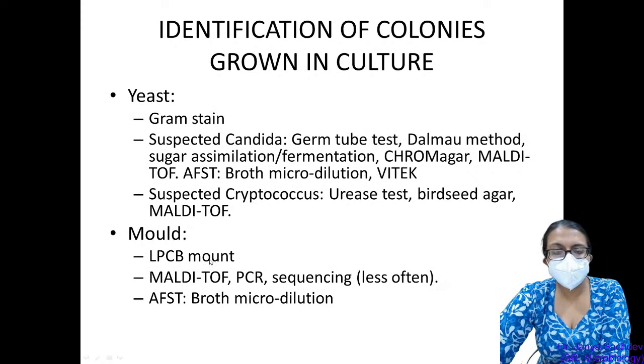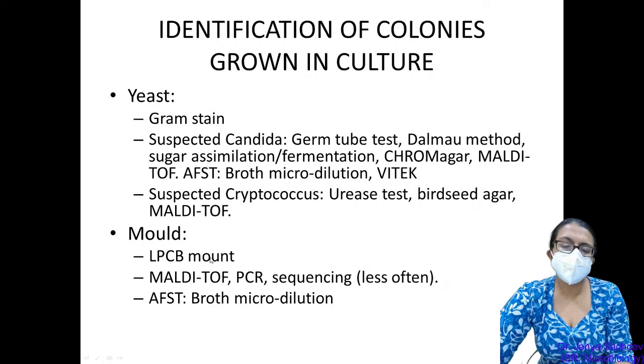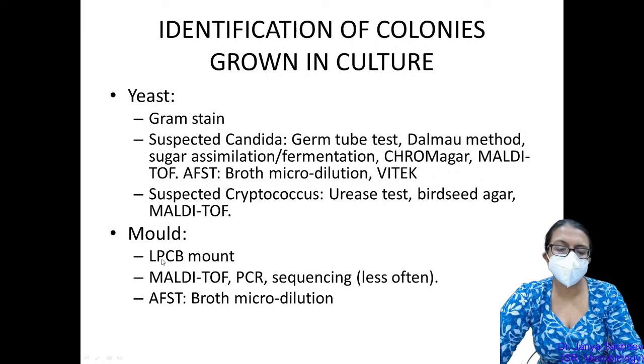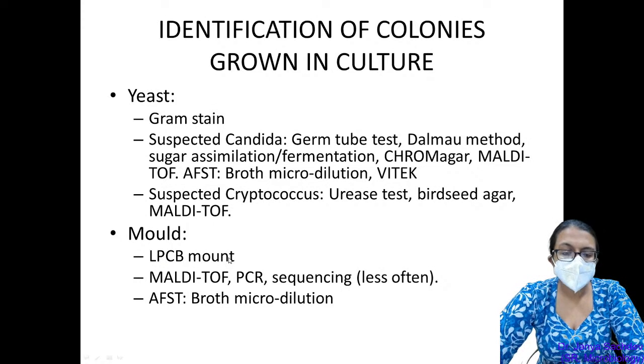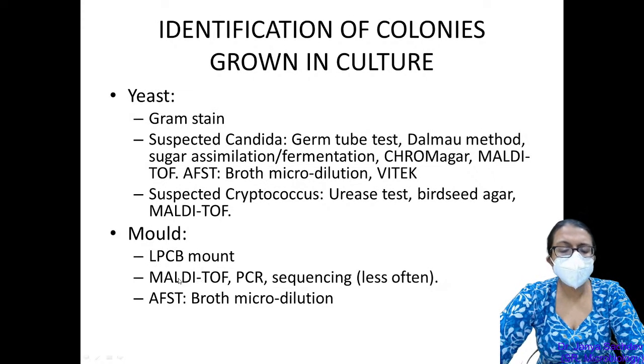So we primarily identify molds visually by looking at the gross appearance of the colony and by then preparing what's called a lactophenol cotton blue mount, in which we take a small amount of the colony, spread it or tease it on a slide, add a drop of a dye called lactophenol cotton blue, and then visualize under a microscope. We can also use the MALDI-TOF to identify mold. MALDI-TOF, by the way, is matrix-assisted laser desorption ionization time of flight.